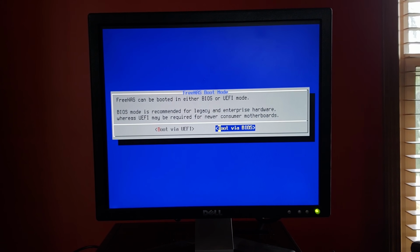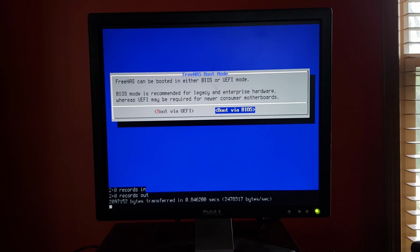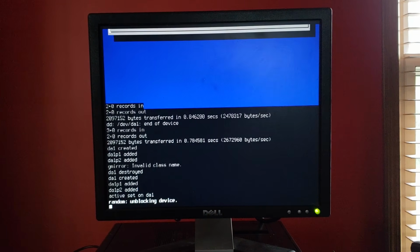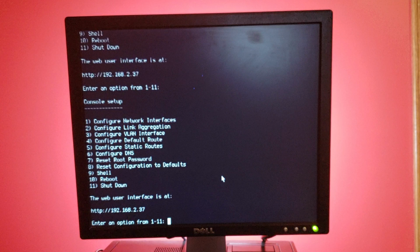When it asks you to boot via UEFI or BIOS, this is where you'll have to figure out what kind of motherboard you're using. My FreeNAS computer is on an older Optiplex machine, so for me, it is a safer bet to choose BIOS. Now give it 5 to 10 minutes to install. Once it's done, you should see a list of options as well as the IP address of the NAS. This IP is what you'll type in to enter the web interface of FreeNAS.